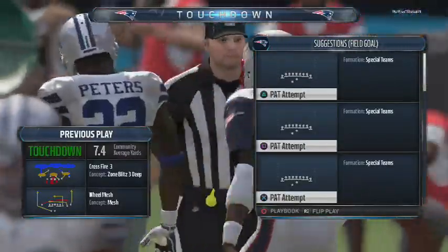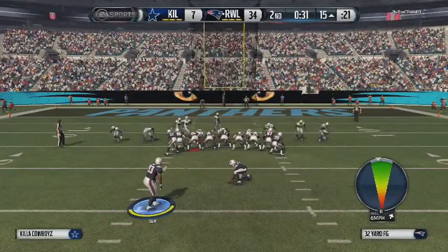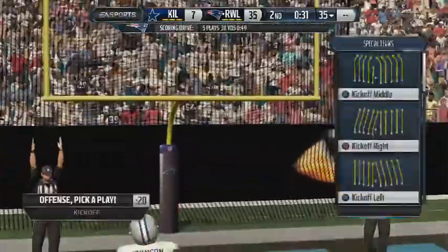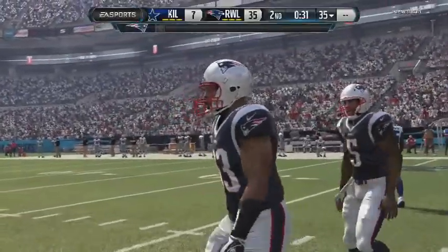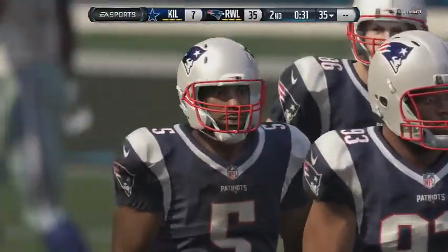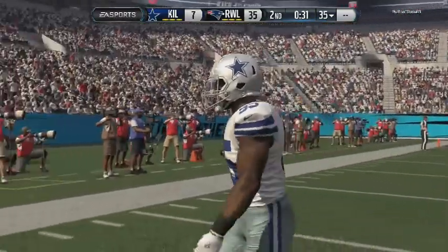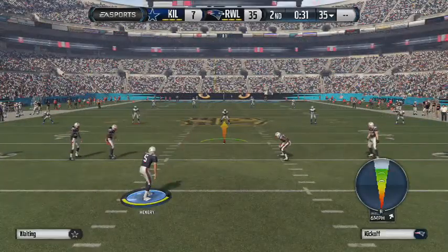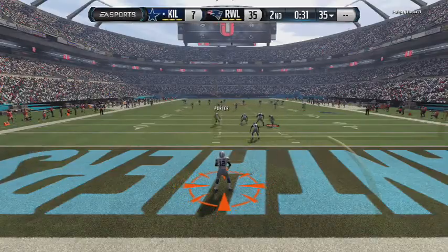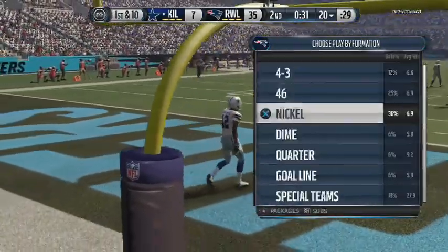Peyton's got his third touchdown of the game. Well, the defense just better make their minds up that this is a fight that's not going to end. The offense up and down the field. They score again, and wow, do they have a huge lead. The Patriots ready to kick it away. Browns taking a knee here, so the ball will be spotted at the 20.